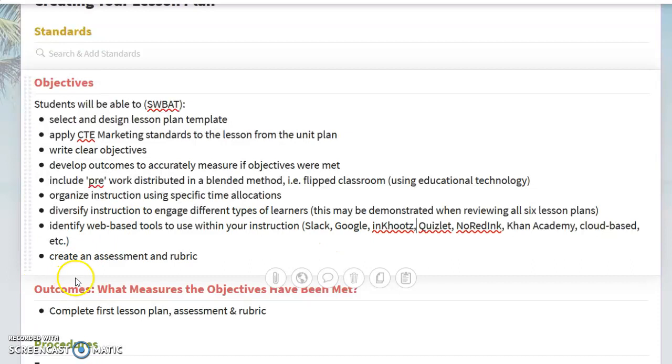And then lastly, you're going to write an assessment and a rubric. I know this is a lot, but this is what you learn to do really fast. And the assessment is not a 50-page test. It might be a 10-question online quiz using whatever free online quiz web pages. I would do that for now, knowing that if you get hired somewhere where you have Schoology or Blackboard, you would have those quizzes already built in, so the grades would automatically go into your grade book, and I understand that.